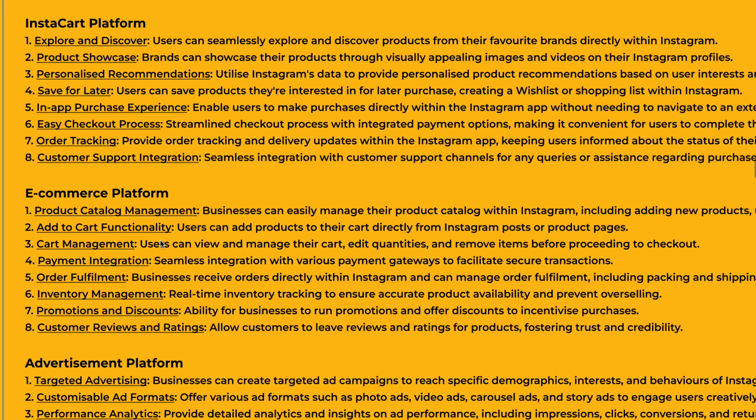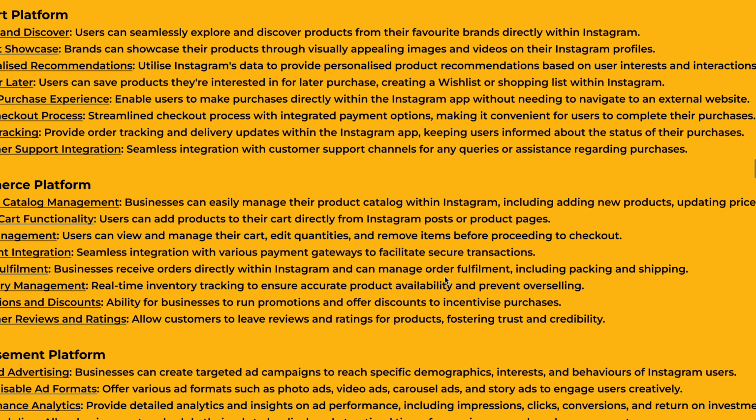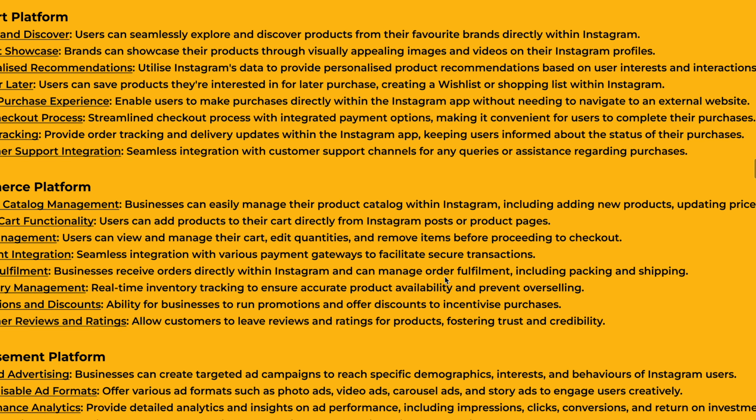Fourth is payment integration. As we have already said, there should be seamless integration with different payment gateways. So in the back end, as a business, you will have to integrate different payment gateways, right? Fifth is order fulfillment. Businesses receive orders directly within Instagram and can manage order fulfillment, including packaging and shipping.